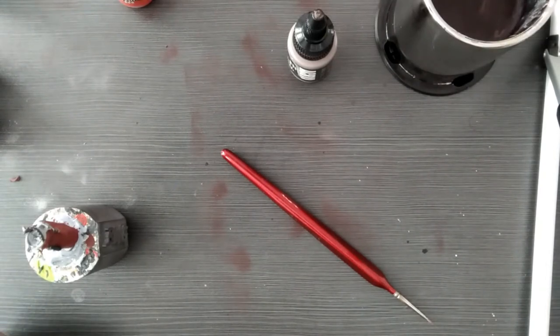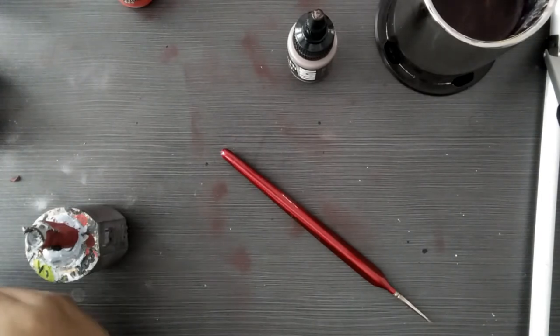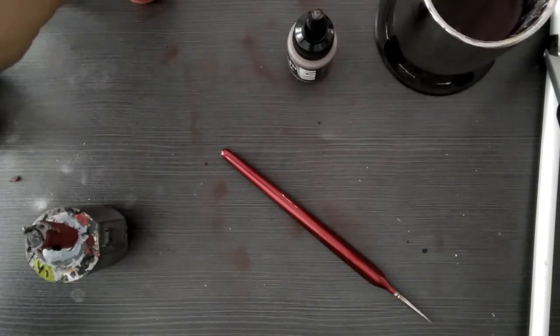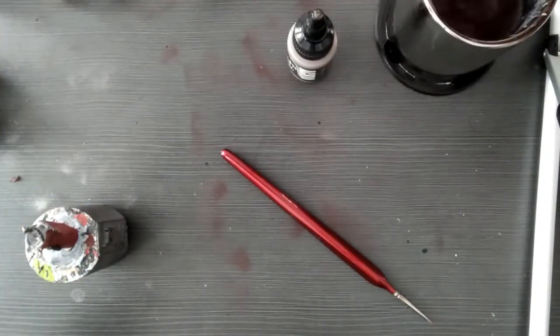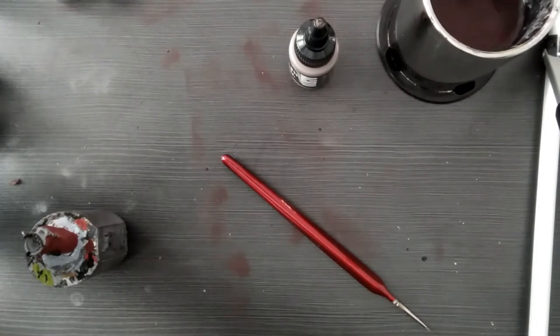So now what we're going to do, rather than going straight to Wazdaka and just using pure Wazdaka, we're taking some of that, put that back onto our palette again. Then we're going to go with a mix of Evil Sun Scarlet, also from Citadel. Are we? Yes. No, we're not, because I'm just comparing the two paints, and that is definitely the brighter of the two. So we're going to go with Bold Pyrrole Red from Monument.